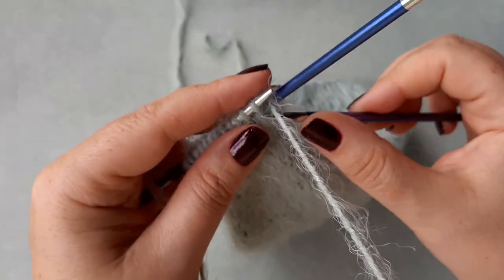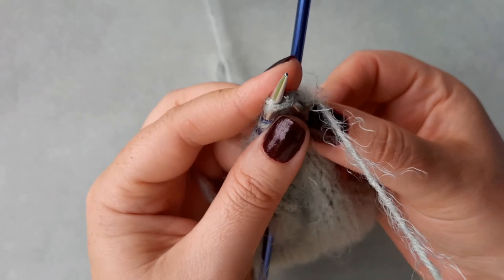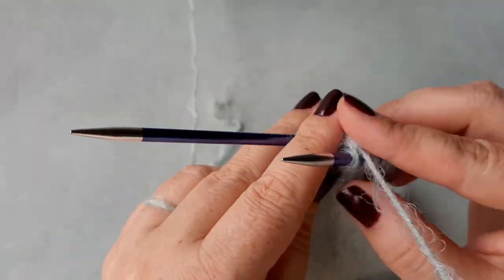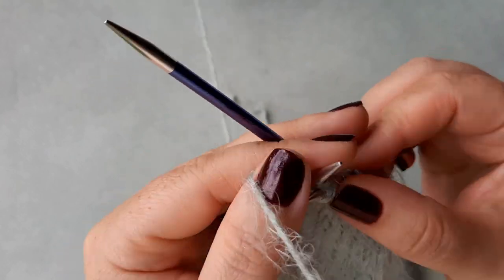Next, knit 2 stitches, knit 2 stitches together, knit 2, knit 2 together, knit 2, knit 2 together. So this was row 60.